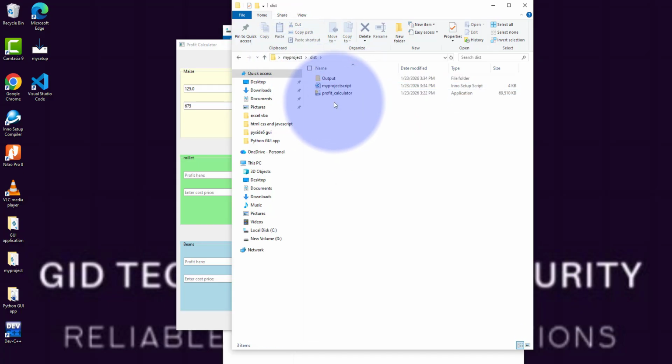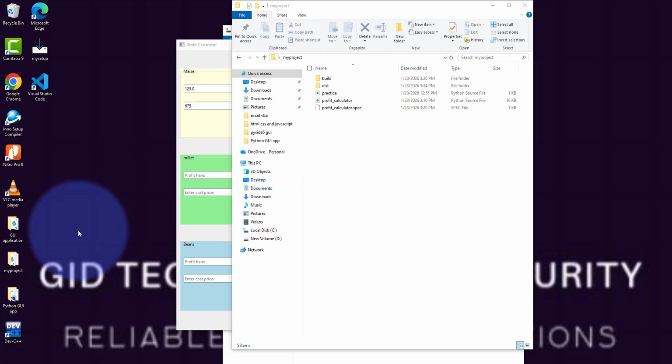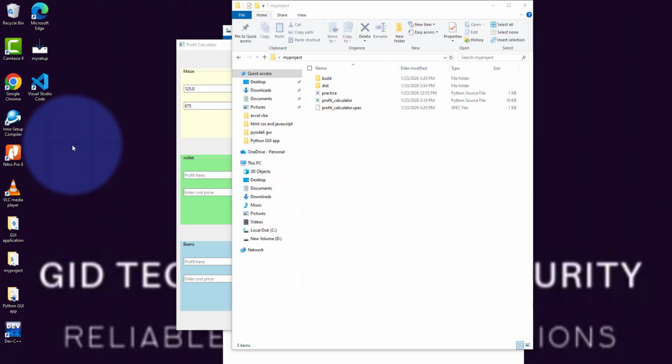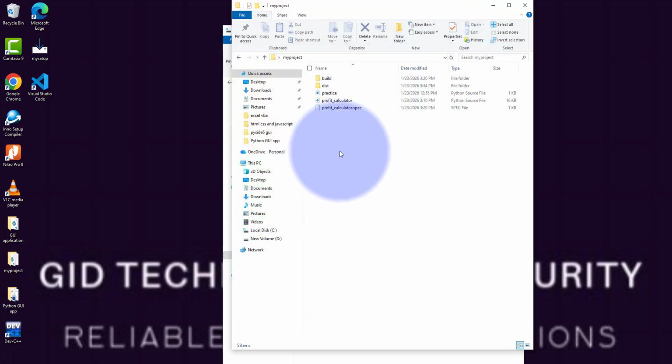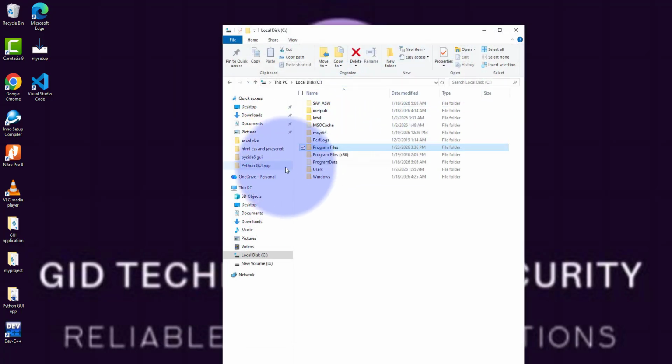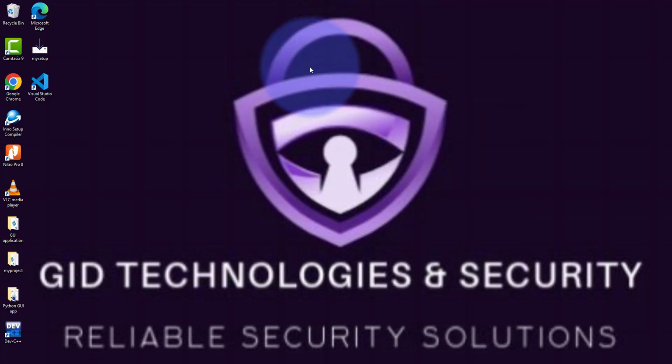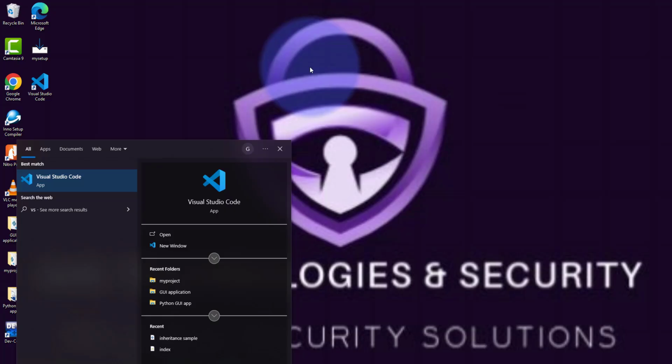Let us come to dist, output. Even output, it is not there, but it must have created it. But I can't guess where exactly. So one of the things you should check is where the CSV file will go, because I'm pretty sure it has created that CSV file. Let us go back to the project.